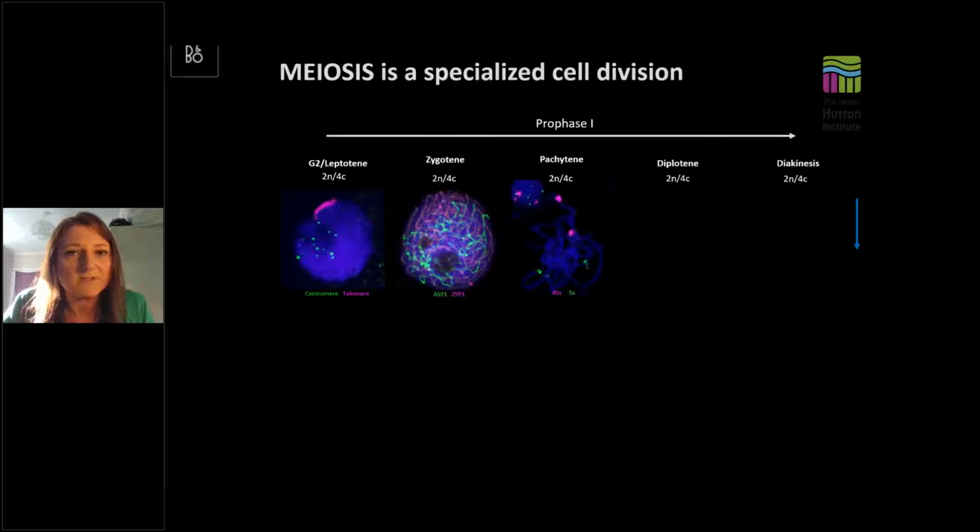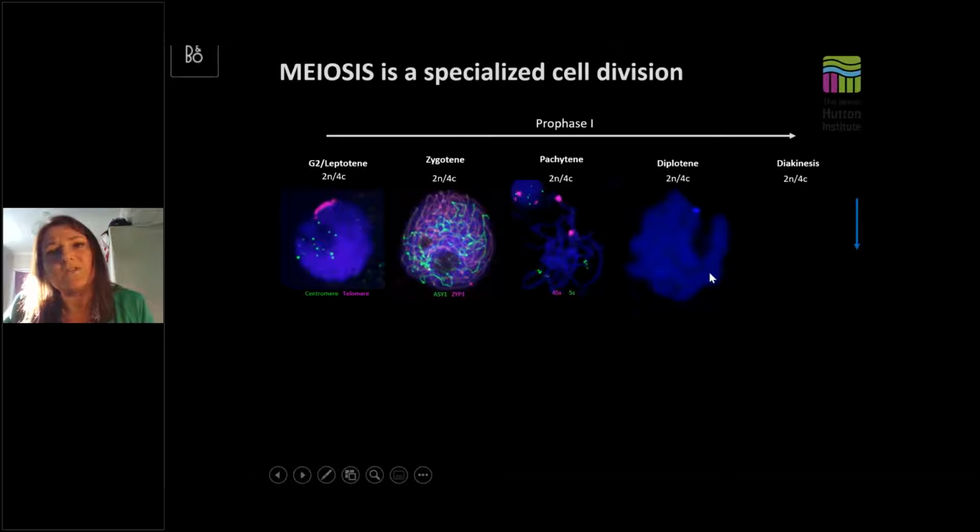So here's an example of a pachytene cell where you see that the 45S rDNA probe and 5S rDNA probe are paired up. So the process of homologous pairing is complete. In diplotene, you can already appreciate that the level of compaction of the chromosomes is actually high. You see here the chromosome is very elongated, but here they're really compacted because they need to move to the next stage and separate properly.